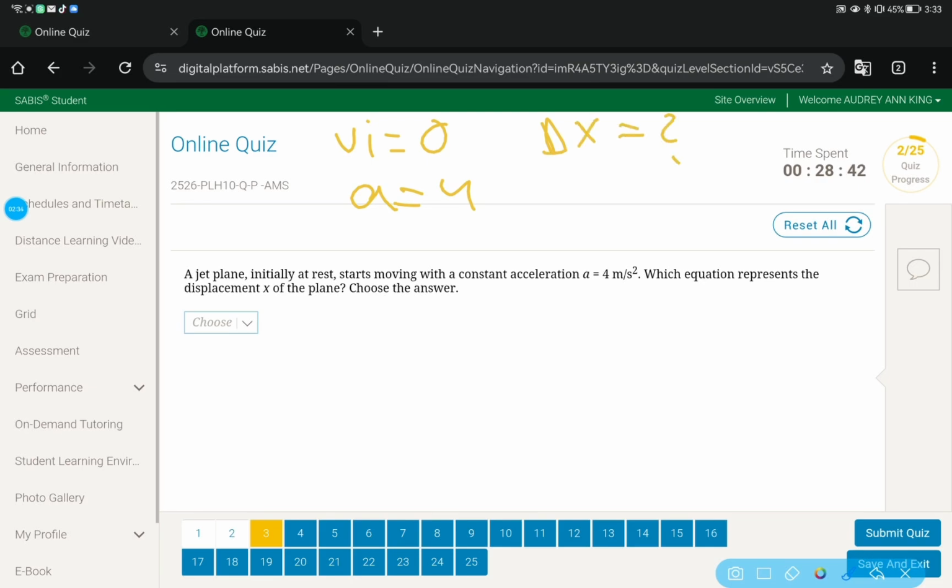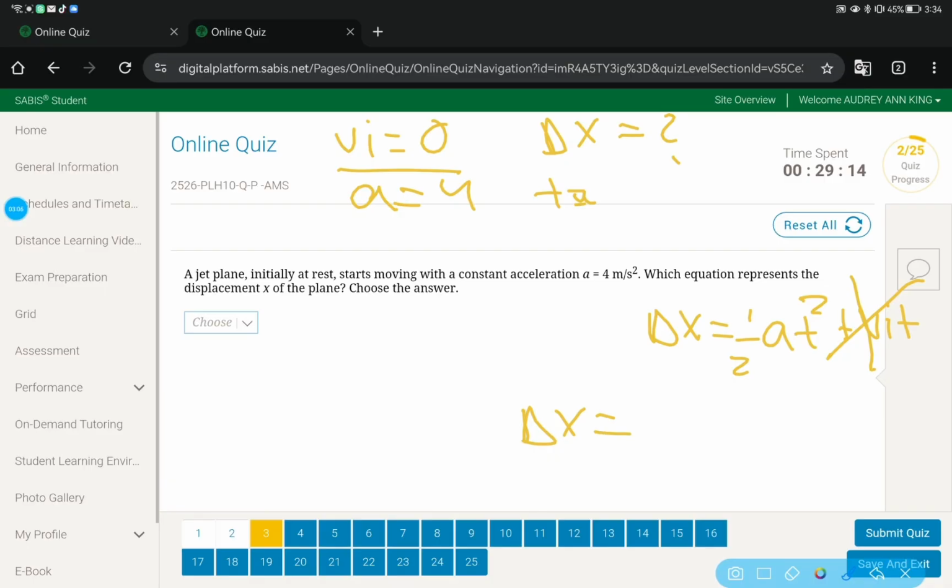In the equation we have time, in the answer key we have time. So let's write down time. Out of all of these, what they don't give us, what they don't want, is final velocity, which is why we're going to use the equation delta x equals half of acceleration times t squared plus the initial velocity times time. Right off the bat, we can see that the initial velocity is 0. So anything times 0 is going to be 0, and we can just cross this out. Now to get the displacement, we do half of 4t squared. So you get x equals 2t squared.